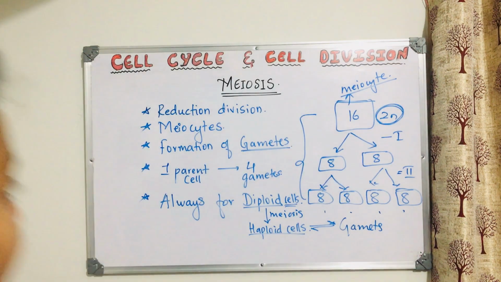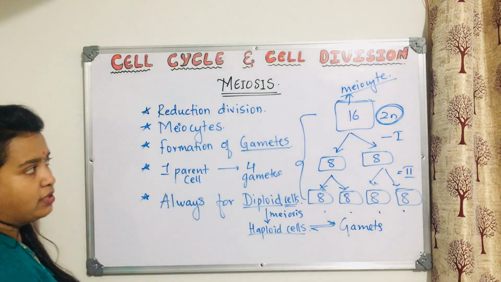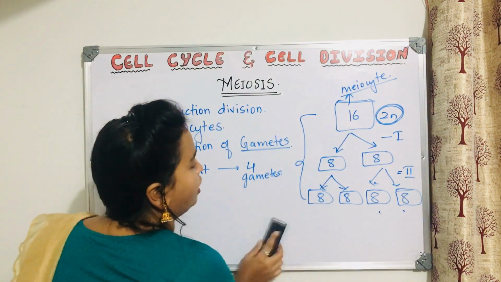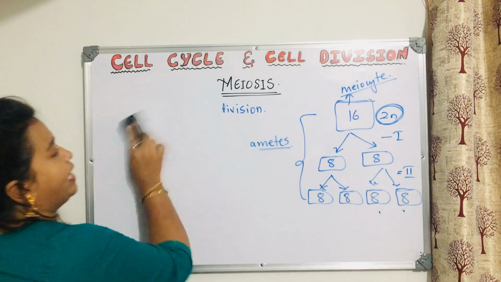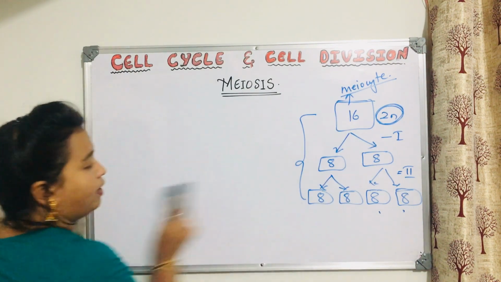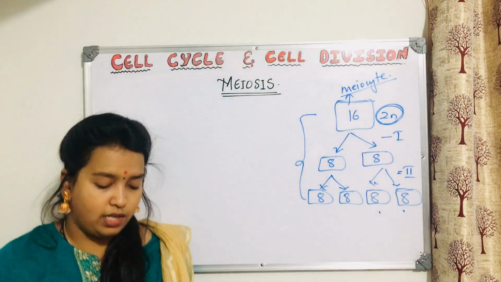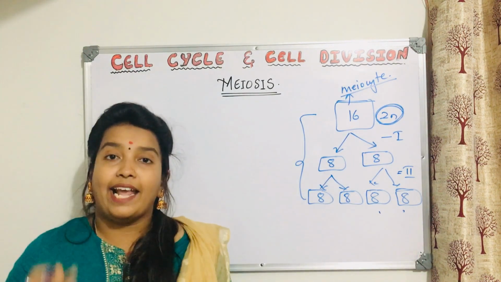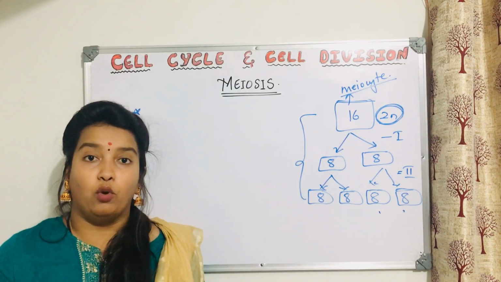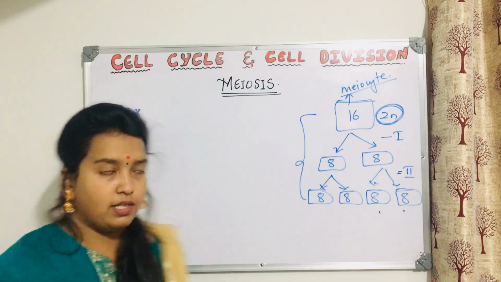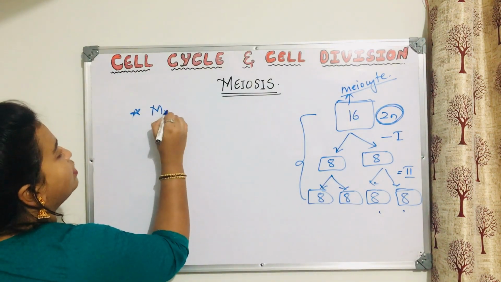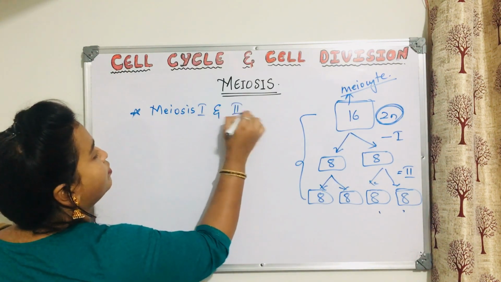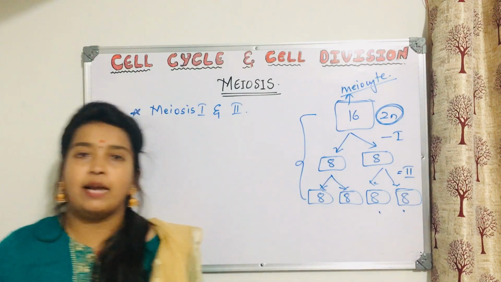Okay, I'm continuing this. How many? 1, 2, 3, 4, 5. These are 5 points I have written here. Still we need to continue. What are the next points? We are doing a comparative analysis of mitosis and meiosis. The next key point for meiosis is that it does not take place in one go. It will take place in 2 phases. So it works like meiosis 1 and 2. There are 2 meioses, meiosis 1 and meiosis 2.